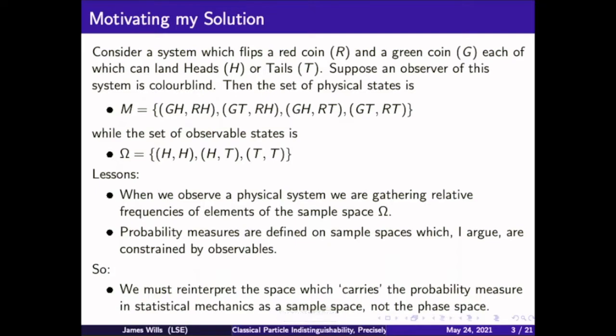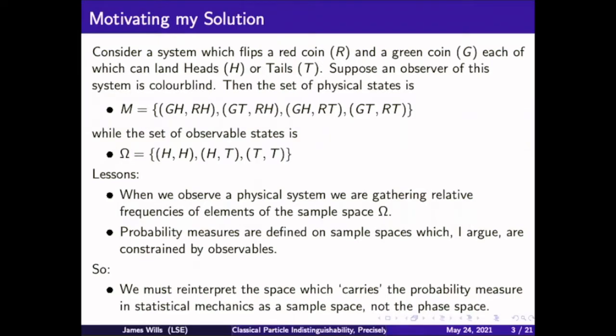So if we step into statistical mechanics, what we're going to end up emphasizing is that the space which carries a probability measure is not going to be the phase space, but we should interpret it as a sample space constrained by observables. And this distinction is going to become more precise, and it's going to be really crucial as I develop these ideas.